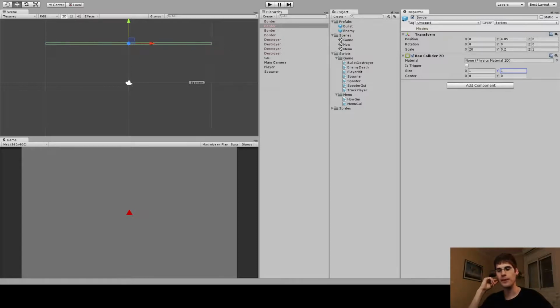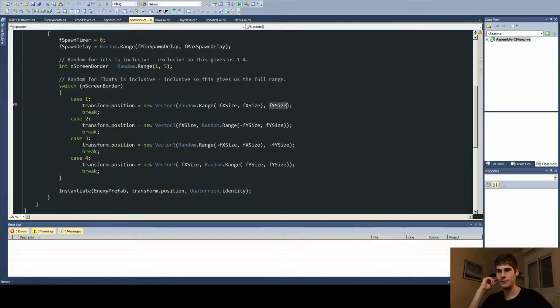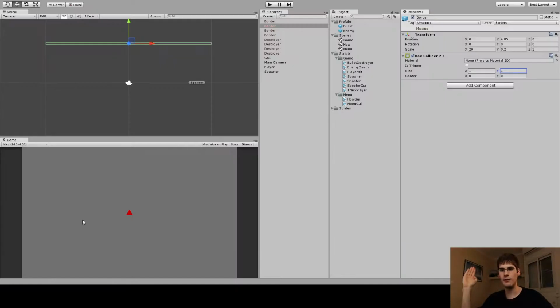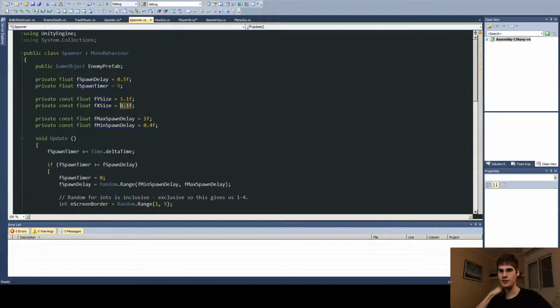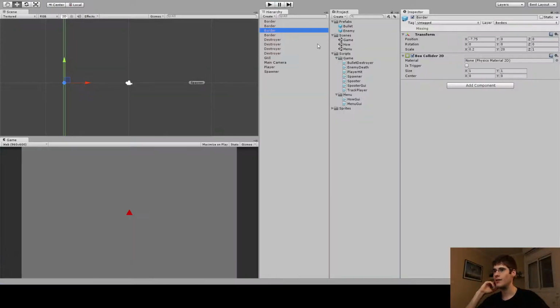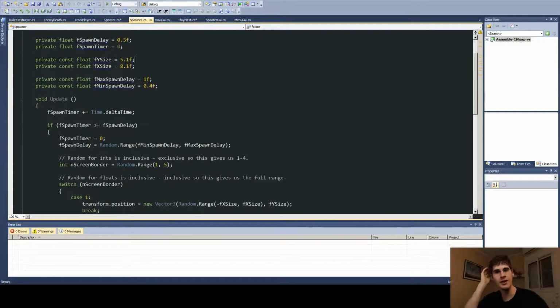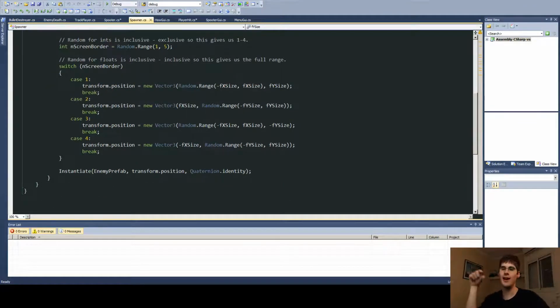You can see my mouse moving. So the Y value is the same. It's always the same. And the X value is between minus and plus. Because you've got to remember that this one is at 7.75, and this one is at minus 7.75, because the middle is 0, and the right direction is plus, and the left direction is minus. The same thing for up and down. I chose a little bit after the borders and the destroyers, kind of outside the screen, 8.1, and the Y values are 4.85, so here it's 5.1. Kind of arbitrary, it doesn't really matter where they actually spawn.